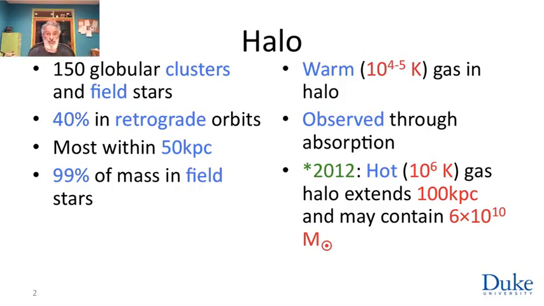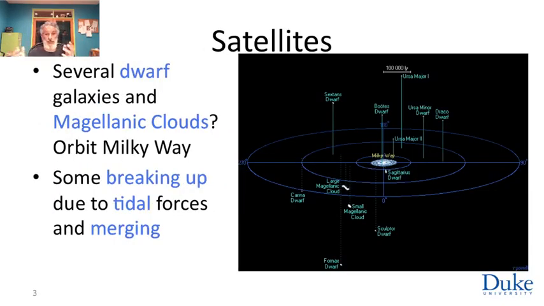I mentioned the Large Magellanic Cloud, and indeed the Milky Way is not alone. There are satellite galaxies, a few dwarf satellites, as well as the Magellanic Clouds orbiting the Milky Way. I should point out that it's not quite clear whether the Magellanic Clouds have a positive or negative total energy relative to the Milky Way. In other words, are they in bound orbits, or are they moving off and at some point will disappear, but not in my lifetime. In any event, they are certainly currently very near the Milky Way, and we can see, as we'll talk about, the evidence of their tidal interactions with the Milky Way.